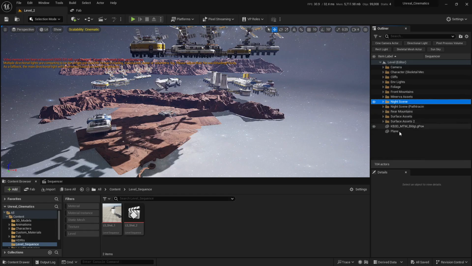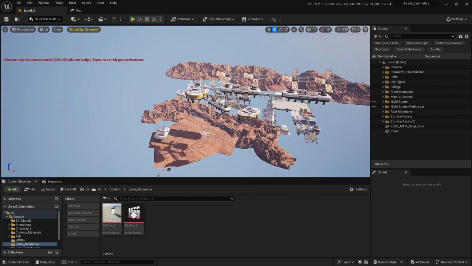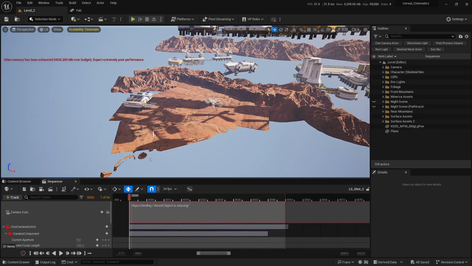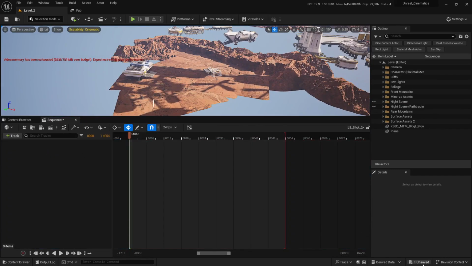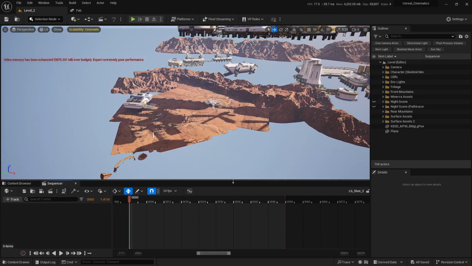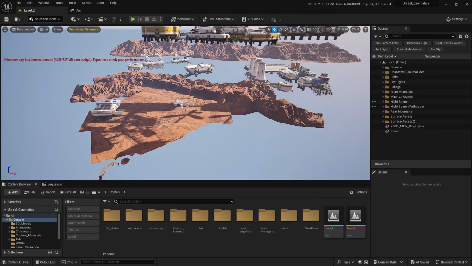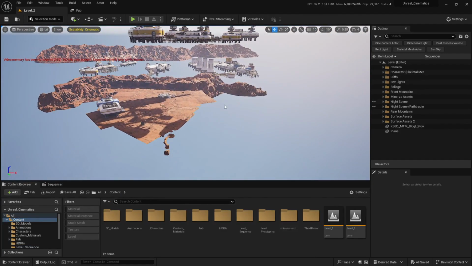I'm just going to close all these folders and hide the path tracing night scene and the Lumen night scene as well. And I'm just going to open up this second level sequence. Let me just move this thing up. I'm just going to delete everything that I have inside this level sequence. I'm going to save everything. And I'm just going to go into the content browser and go into content. And I think I forgot to mention one thing in here, which is that the workflow to create the remaining shots is going to be the same as the first shot.